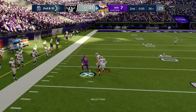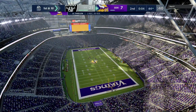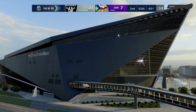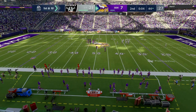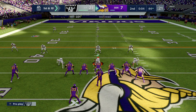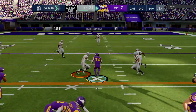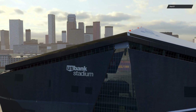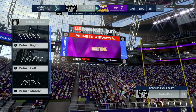Working out of the gun, Cousins. He's got a first down and then some at midfield. And with just 4 seconds left in this first half, a timeout call. Back now for what will likely be the last play of the first half. A 10th carry in the game for Cook. Fights through a middle crease. And brought down, but able to get it to their 30-yard line. Time for a break. We've hit halftime. 2 quarters down. 2 still remain. We step aside. This is the NFL on EA Sports.